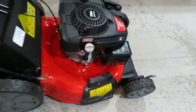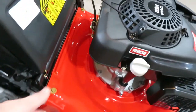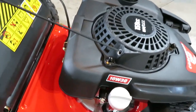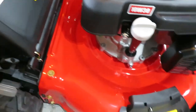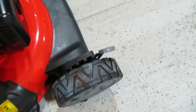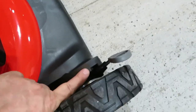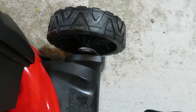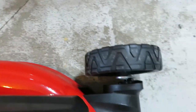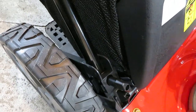I guess before we cut any grass, one thing I forgot to talk about was the height adjusters, and these just go in plastic notches. And you can raise or lower the deck to the height that you want. And I guess because it's a new mower, it'll be a crapshoot for me how low I want it. And there are height numbers on there, so you want to keep each one equal. It's interesting though that they don't put height adjusters on all four wheels. It's only on the right-hand side. Interesting.